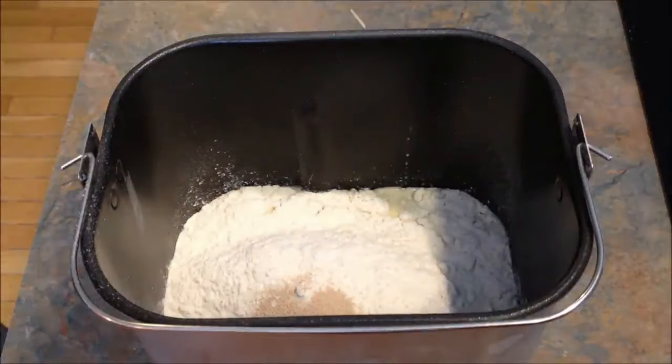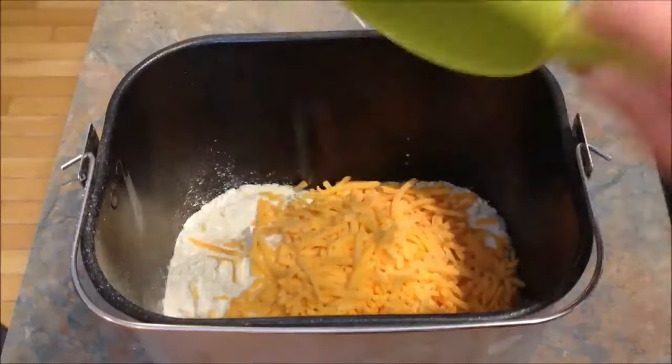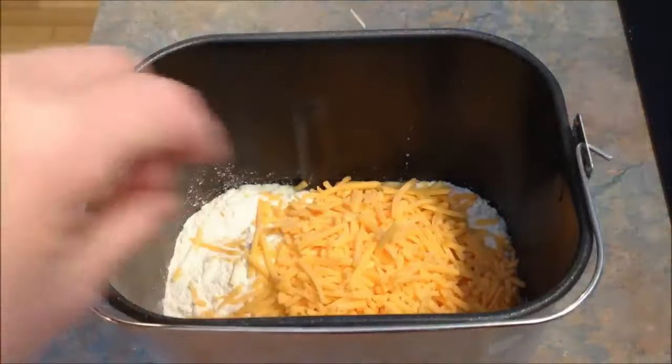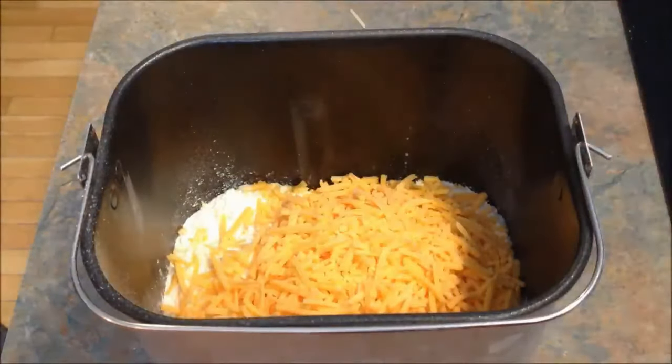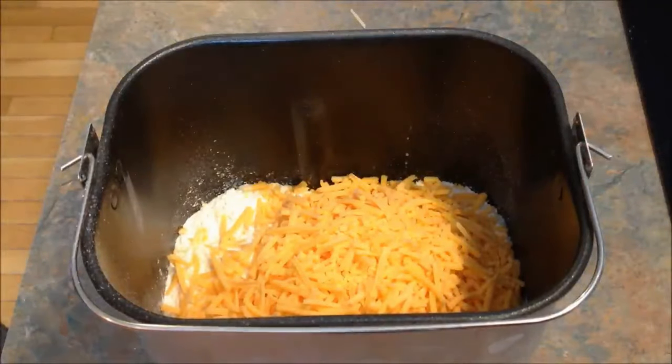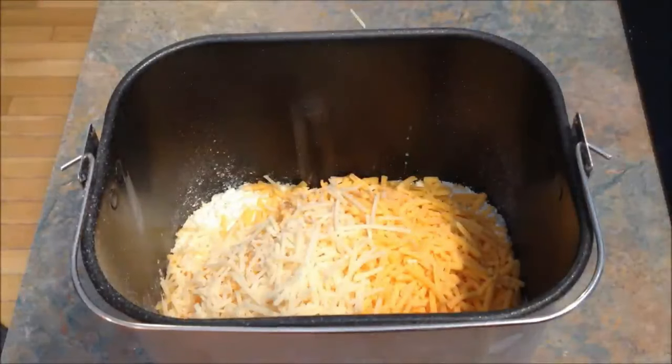1.5 cups of sharp shredded cheddar cheese. That's 1 cup. 1.5. And then 1/3 cup of shredded parmesan. So I'm going to stick this in the bread machine on white setting, 1.5 pound loaf, and light color.